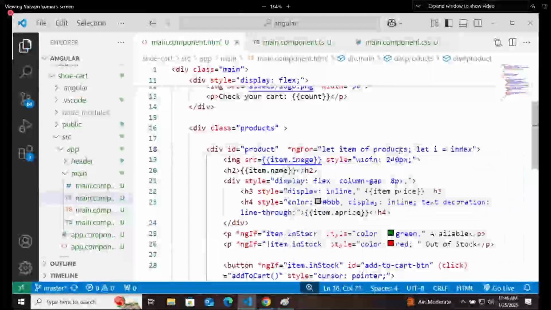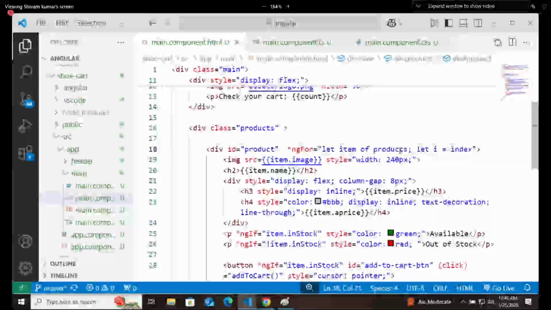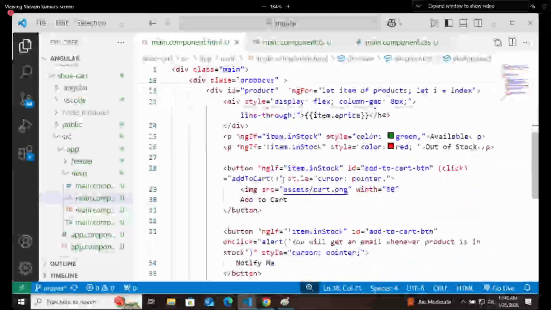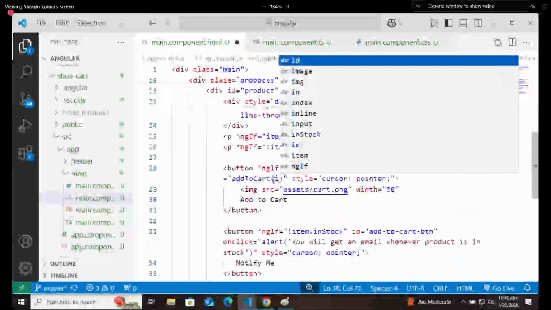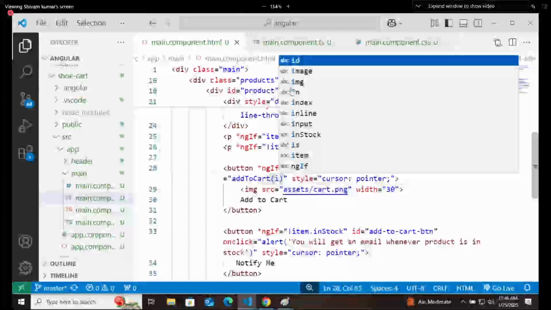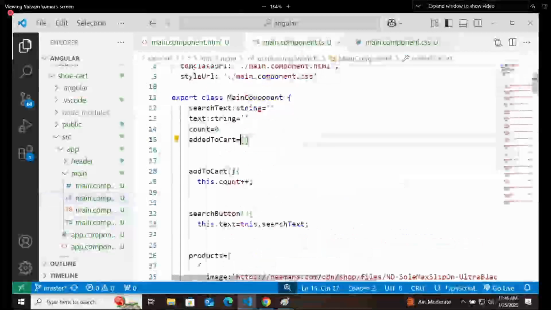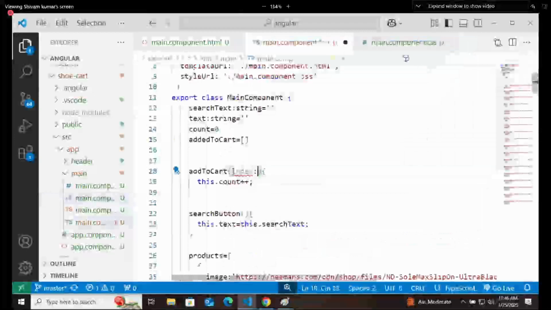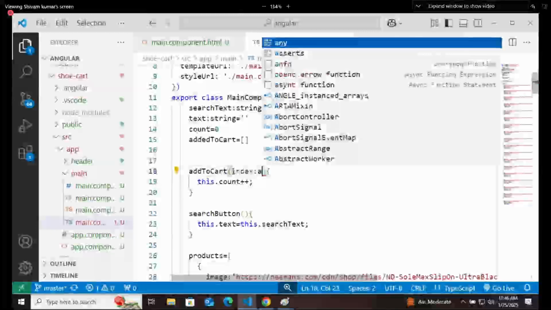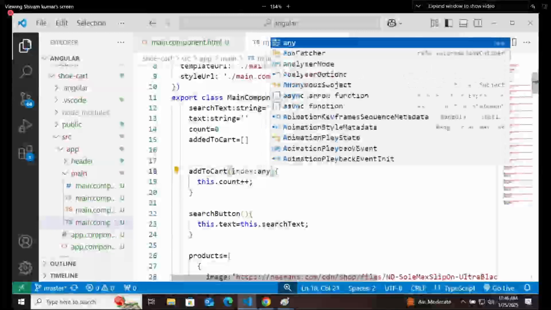So it will have the index of product. Now, whenever you are clicking on this button, send the i from here. So the add to cart function is accepting one index here. Index type of any. It can be of any type.